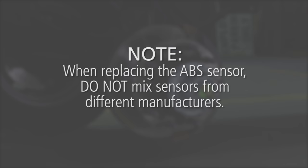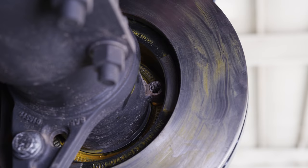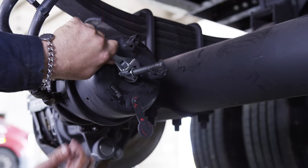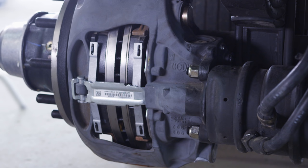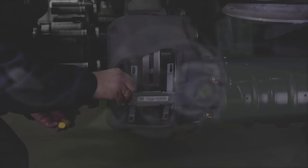Next, install the ABS sensor if your vehicle is equipped with them. When replacing the ABS sensor, do not mix sensors from different manufacturers. If the sensor retaining spring clip was previously removed and discarded, first install a new spring clip onto the sensor holder. Now, install a new ABS sensor by pushing it directly into the sensor holder and spring clip until it contacts the ABS toner ring in the hub assembly. Uncage the spring brake according to the spring brake manufacturer's instructions. Before reinstalling the wheel, verify that the brake system is functioning properly. Warning: failure to verify brake system function after rotor replacement could result in brake malfunction, which could result in death or serious injury.